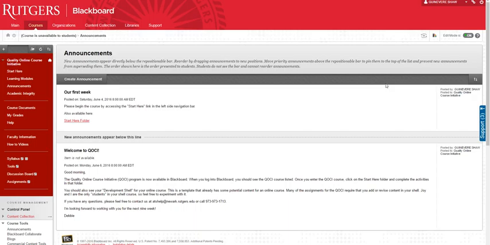What I like to do for my students is to have a direction that tells them exactly where to start, which is the Start Here folder. You'll see this over here in the left-hand navigation bar, and I also have a link here. You can take announcements and pin them on the top. I recommend for maybe the first 2 weeks keeping this where-to-start message on top, and then you can let it drop off.